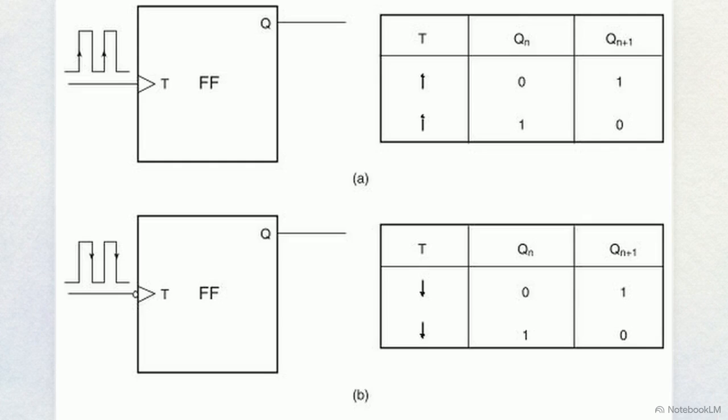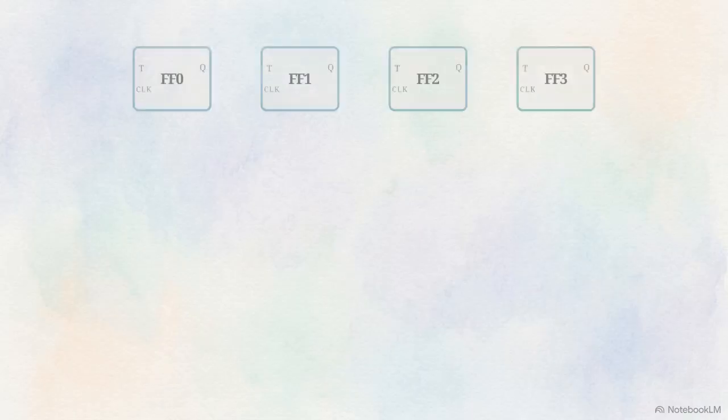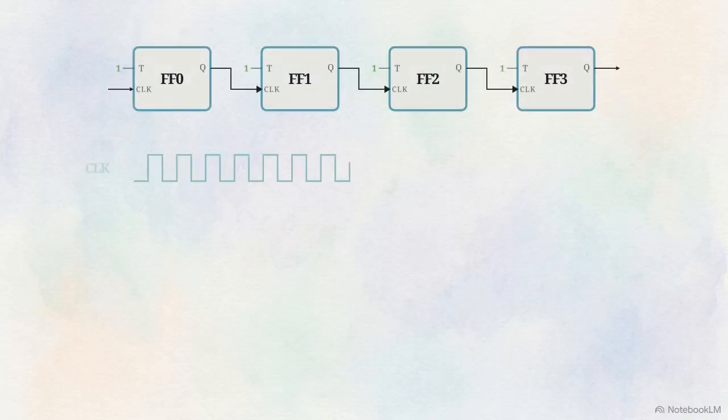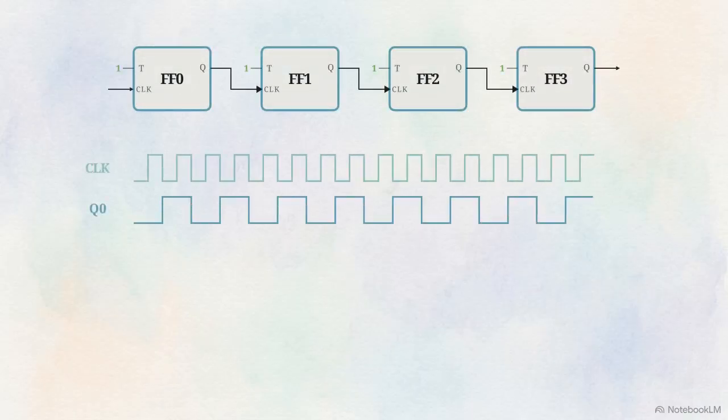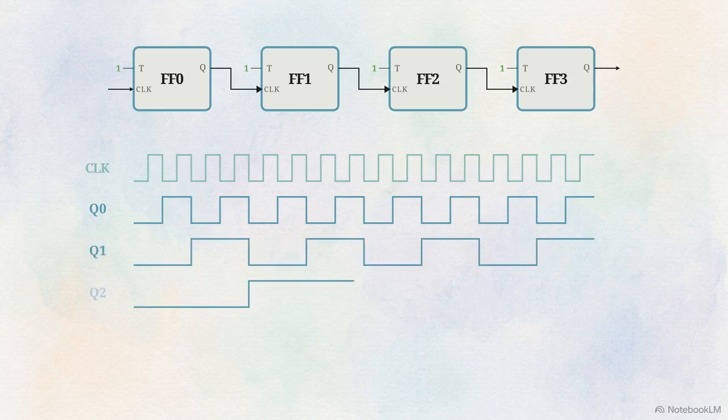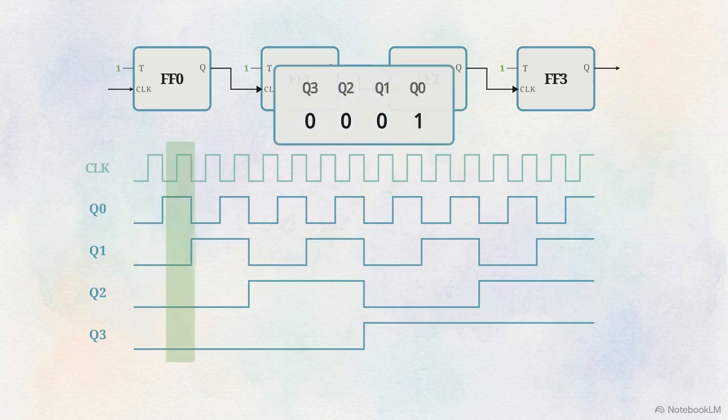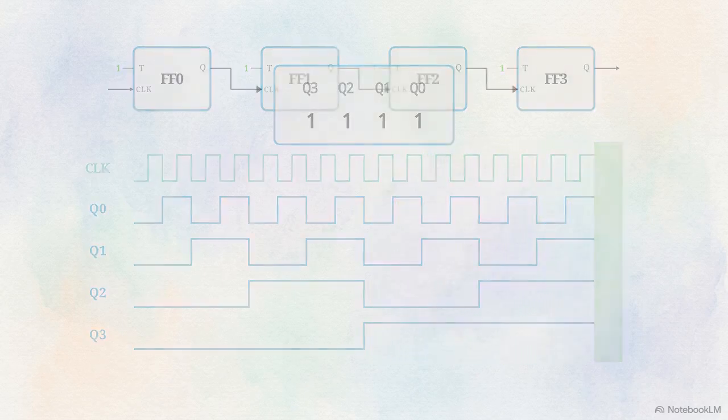This schematic shows figure 10.35, where we chain multiple T flip-flops together. By taking the Q output of the first flip-flop and feeding it directly into the clock input of the next, we use that frequency-halving trick repeatedly, creating a divide-by-2 counter. As the signal steps down through each stage, the frequency cuts in half again and again. Each successive flip-flop toggles at half the speed of the one before it, which perfectly mirrors how binary digits iterate through powers of 2. This cascading structure is how computers count.